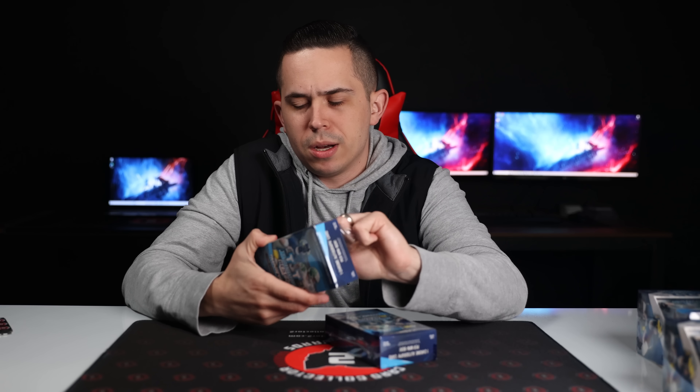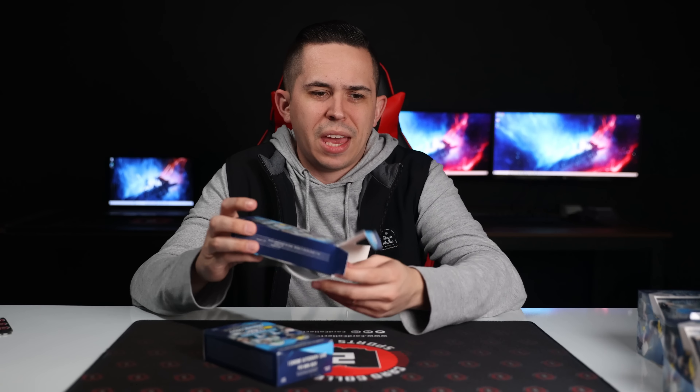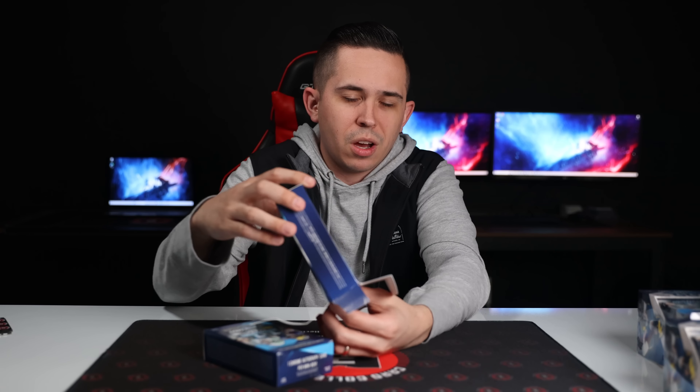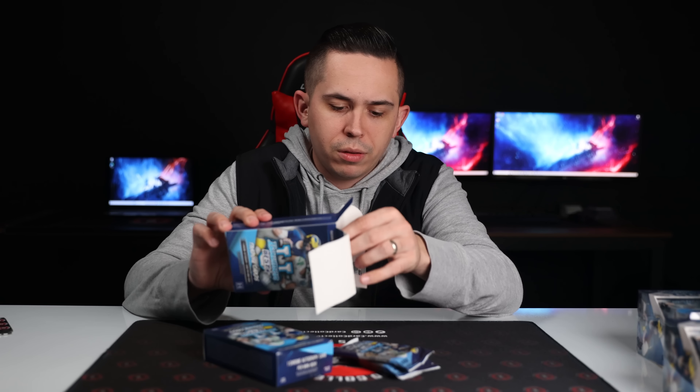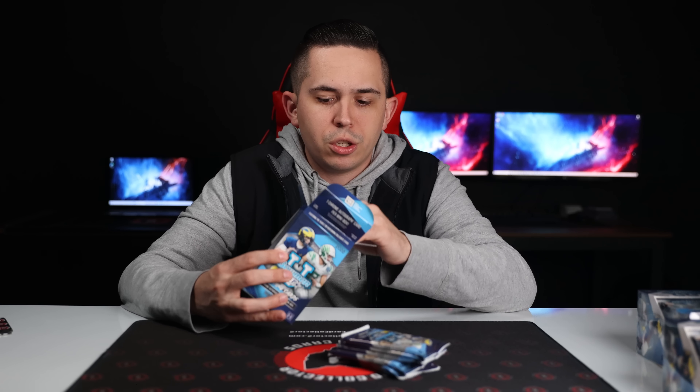Doesn't seem to be the trend here in the football version. Parallels are kind of cool. You do get a lot of duplicates in that box — like if you noticed, one of the mini boxes had a Stroud and Julian Fleming on top in a pack, the same in both mini boxes. I don't know if that's a collation thing or something we just got lucky with — we'll see how that plays out.